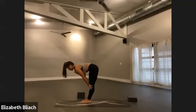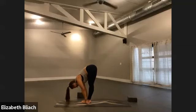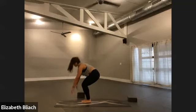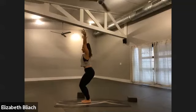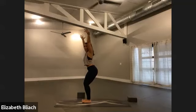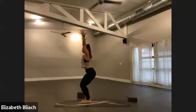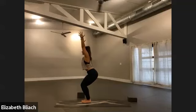Inhale, half lift. Exhale, release. It's chair pose, so start to look forward, deep bend at the knees, hips are low, and just reach your arms to the sky. So weight is in the heels, lift the toes, energize through the palms. Get a little bit lower. Squeeze those legs. Three more breaths. Two.